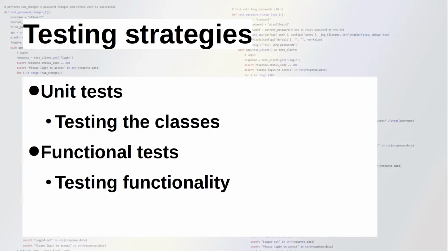So that shows you what would happen when you have a failed test versus a successful test. The example I've just shown is known as a unit test, but I'm also going to cover functional tests. Unit tests is testing individual components of the system, essentially the functioning of the different Python classes that have been created. Functional tests test the functionality of the system and whether it performs as expected.